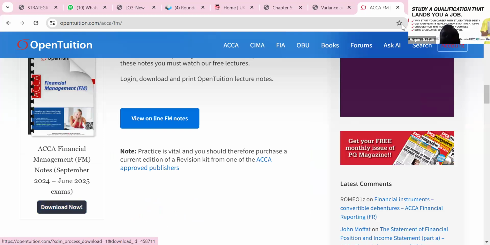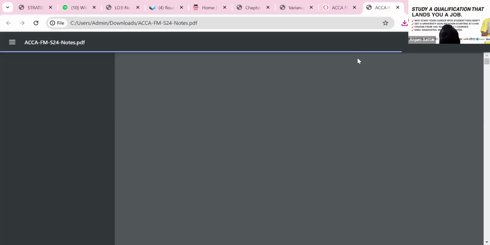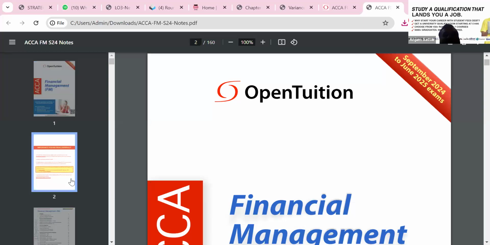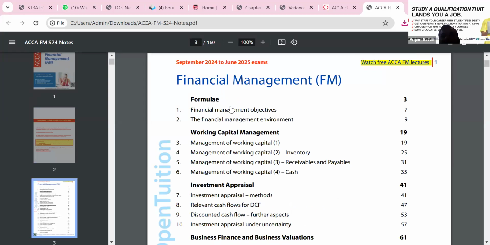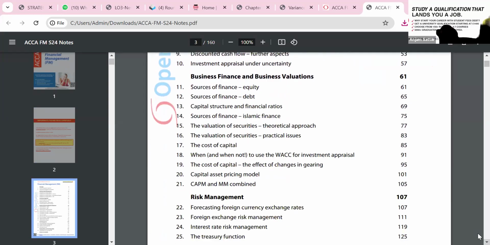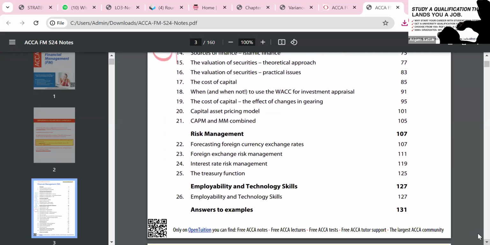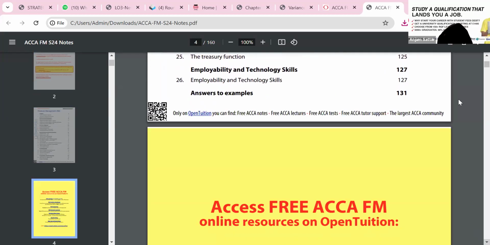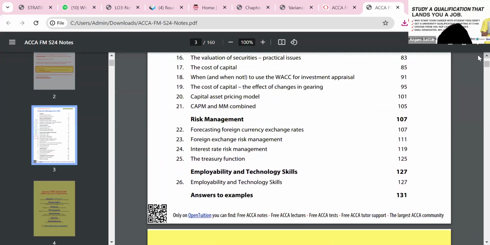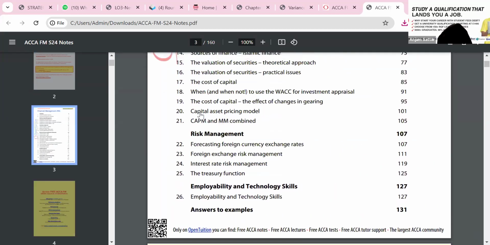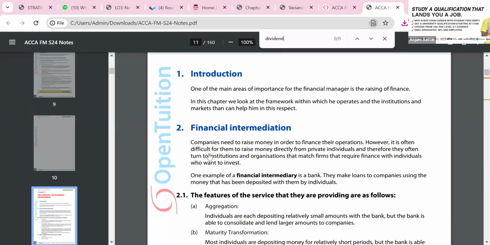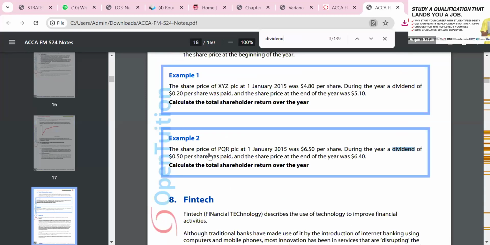So what we can do is look around, and I can go to advanced levels. If we look here, you will see these are all the sections. Whichever you are looking at, weighted average cost of capital, risk, you want to explore, yes? If you want to look at the dividend, do Control F, dividend. So you can look around dividend return.